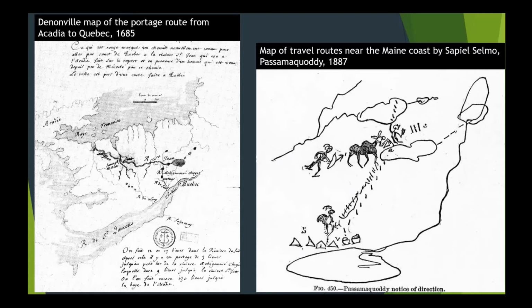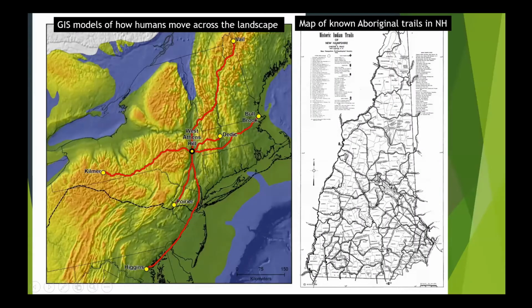Another example, here on the right, is a map of Aboriginal pre-contact trails through New Hampshire. So not only do we know quite a bit about overland trails, as well as, of course, portage routes and rivers. It's surprising how much we know about this. And often these are published in 19th century documents. They're not recent documents, but if you look, you'll find them for New York, and Maine, and lots of regions.